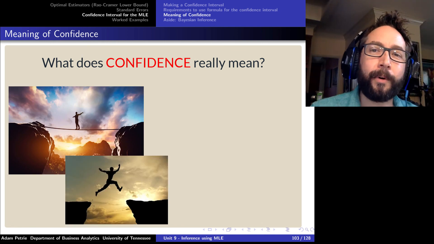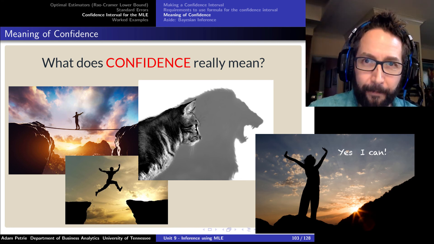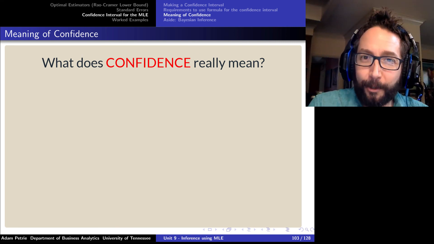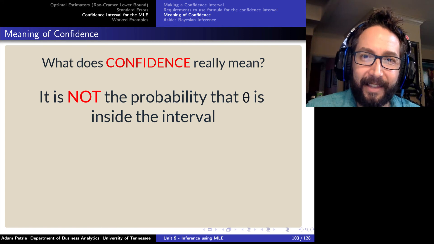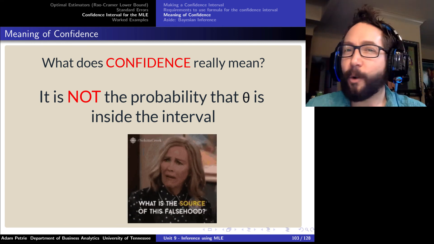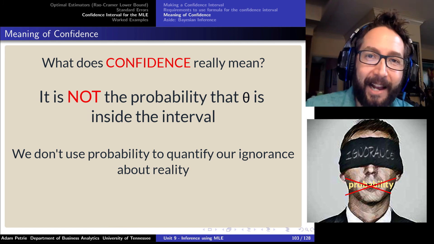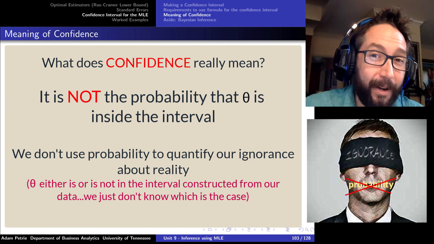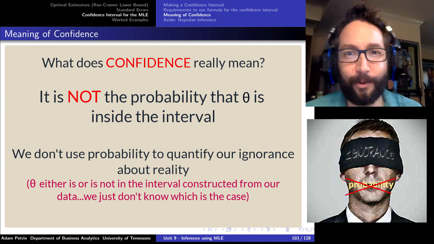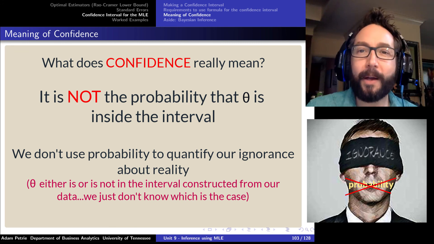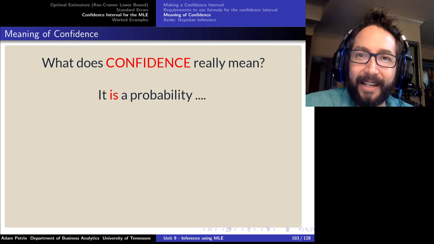Before we close this discussion, it's very important to revisit what we mean by confidence in the confidence interval. Most people are tempted to say that the confidence is the probability that theta is going to be inside that interval — and that could not be farther from the truth. Theta is some fixed number; we just don't know what it is. It doesn't make sense to talk about the probability that theta is inside some range of values — it either is or it isn't. We don't use probability to quantify our ignorance about the world.